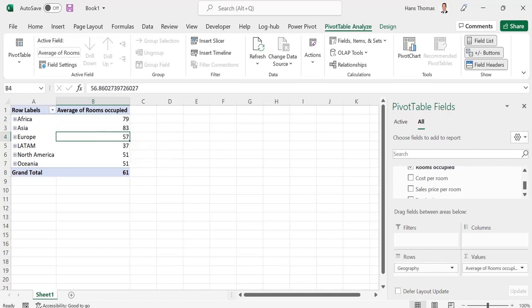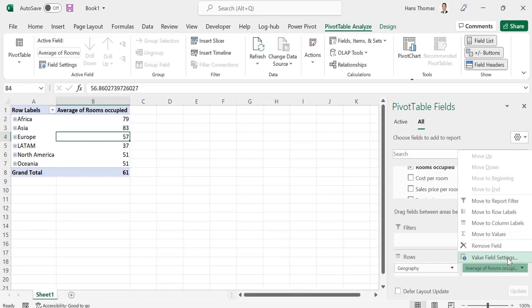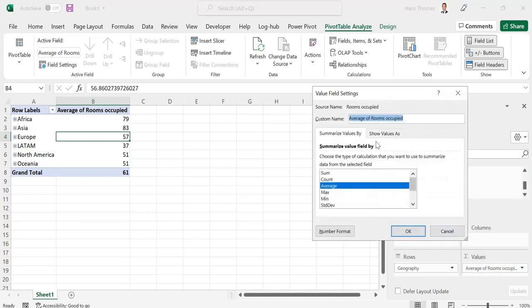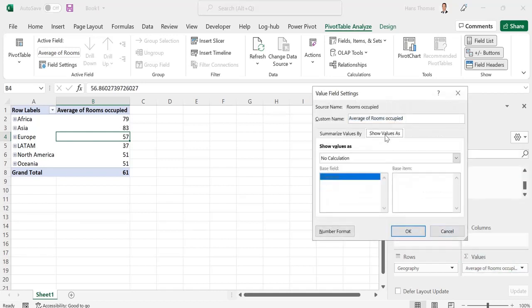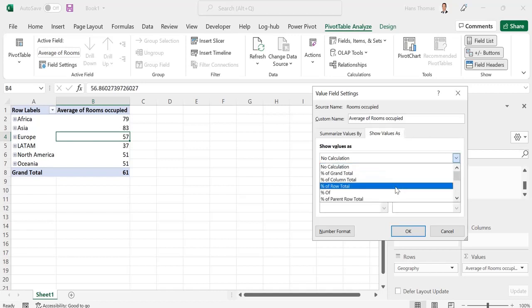I'm also taking advantage of this moment to show you another option in Excel. Let's say we don't want to show this as numbers but as percentages. Then you go again to field settings and you click on the second tab, show value as, and here you have the possibility to show the values, for example, as percentages of column total.